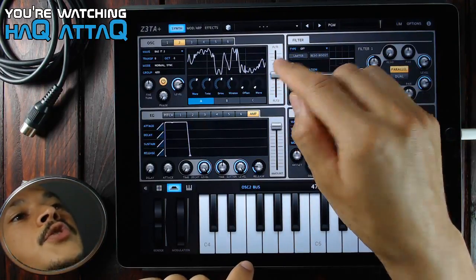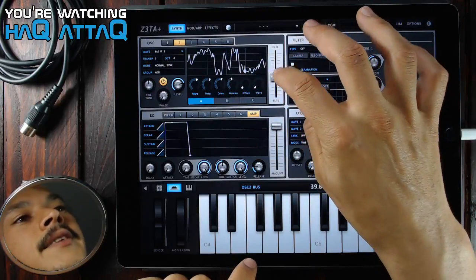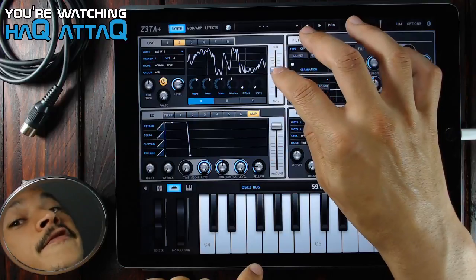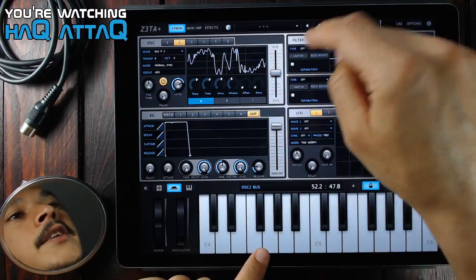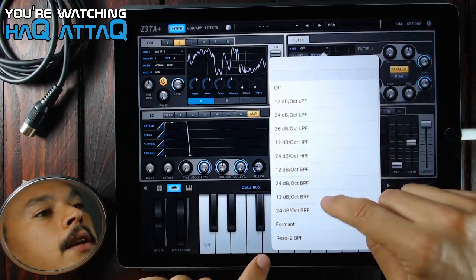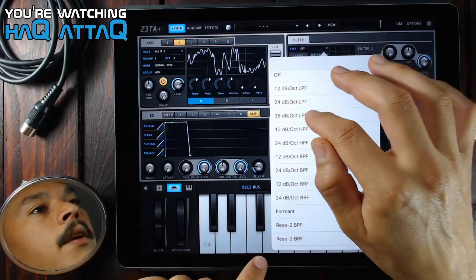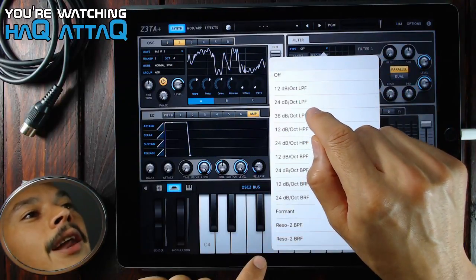So you can send it to 2 different filters, just like you can in Thor. Only you have a fader with either filter 2 or filter 1. So let's send it to filter 1, and let's choose a 36 decibel per octave low pass filter.